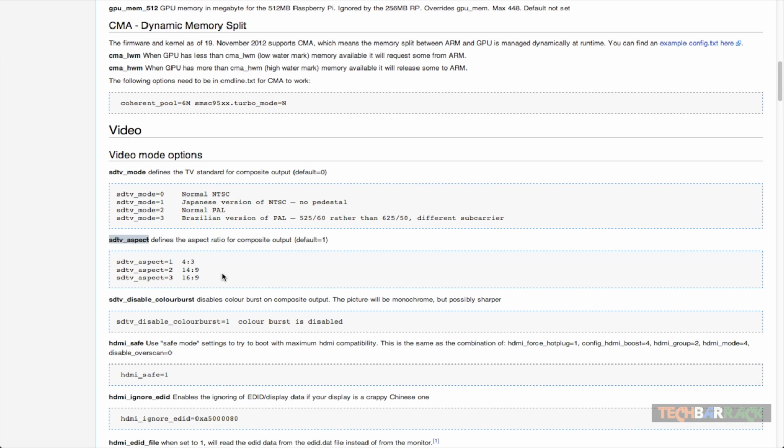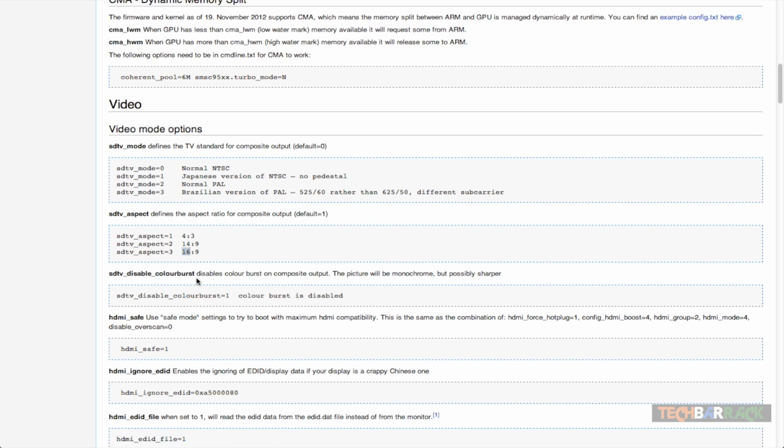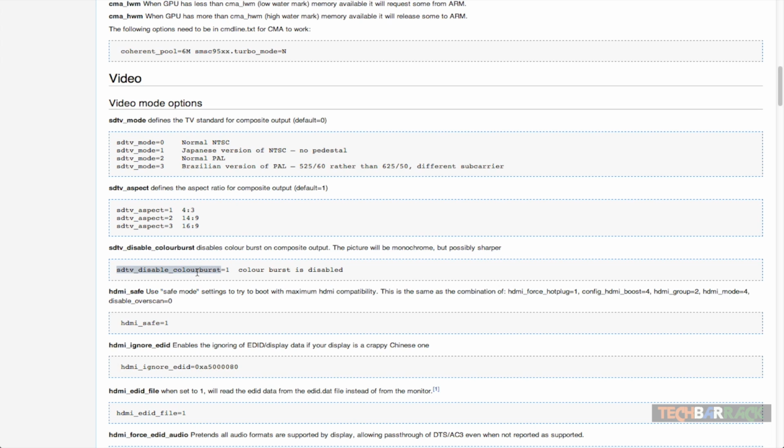Second is aspect ratio, which is extremely important. If you want a proper full HD output on a full screen, then you need to go for the 16:9 aspect ratio. That is the aspect ratio usually used for proper HD outputs. Then you can disable the color burst, which is all about how the colors are produced on the screen.